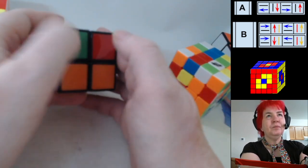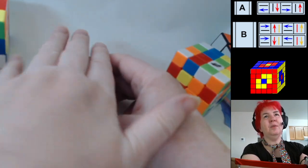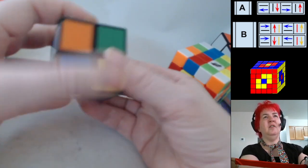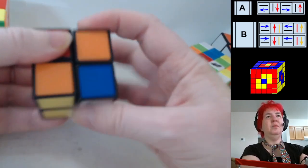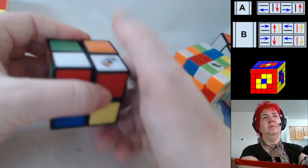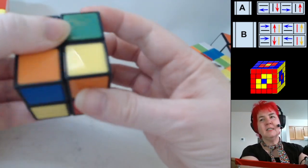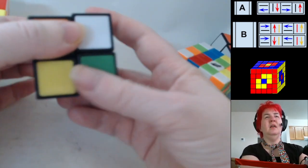Okay, so do the corners match? Green does not equal red, but blue equals blue. So one side matches, faces away. Slide first up, slide second up, slide first down, slide second down. Okay, and then A to bring your color back to the top. Pause, slide the top. Keep going. Pause, slide the top, keep going.